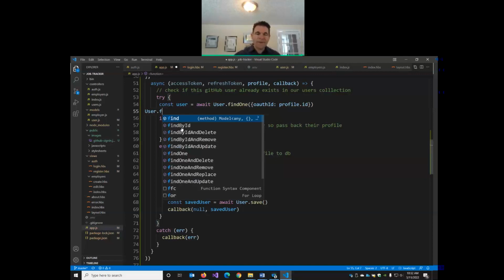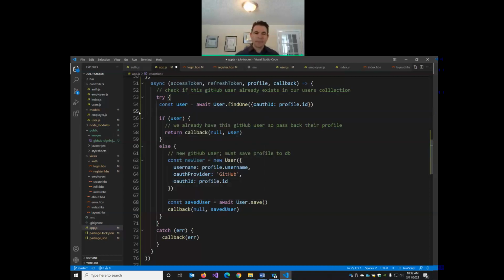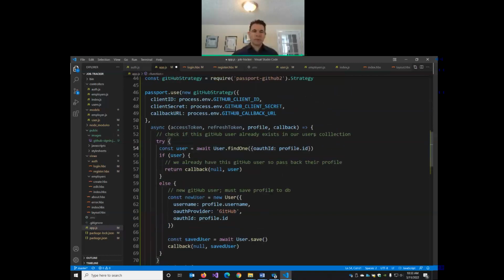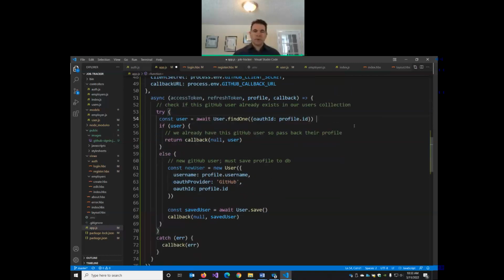Yeah, we don't have a find and create method we can call. So that's why I didn't just copy that code from NPM. So we're doing a little bit of our own manual work here.